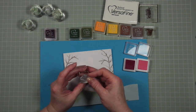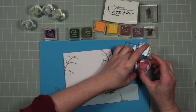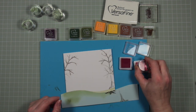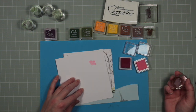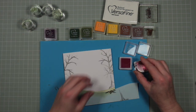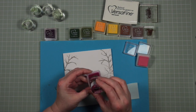I'm going to use one of my little acrylic pegs. So to begin with, I'm going to add a layer of pink. But if I just ink that up, I'll show you, that would be quite strong. If I just did that, it's a strong pink and it's also a little bit flat, a little bit single dimension. So to add interest, I'm going to go around the outside of my boots with a darker shade.